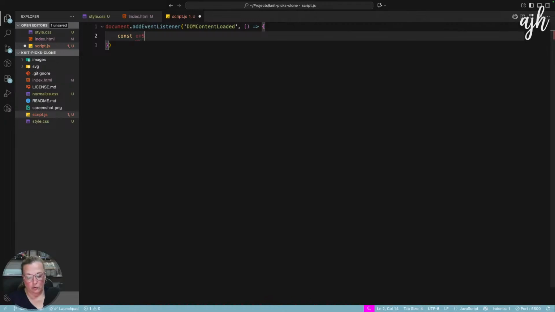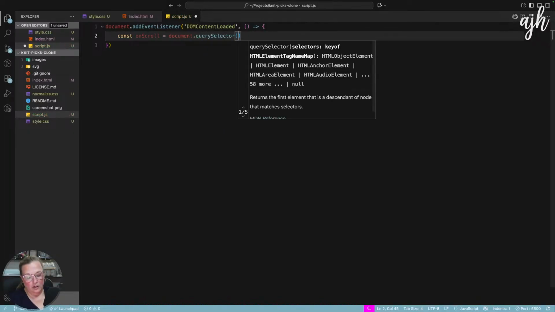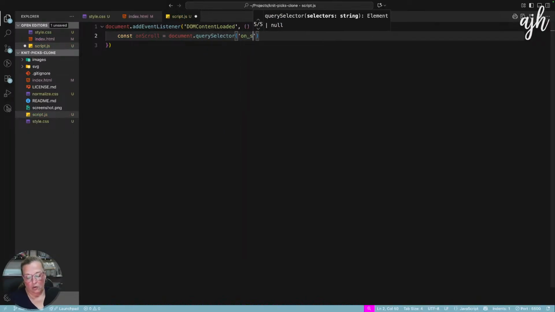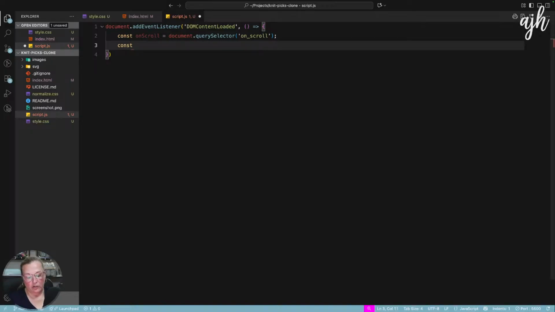So we'll do on scroll, query selector, on scroll. And then we're going to use intersection observer.